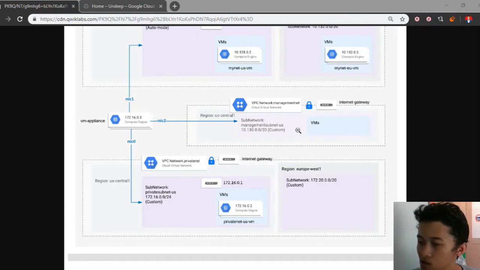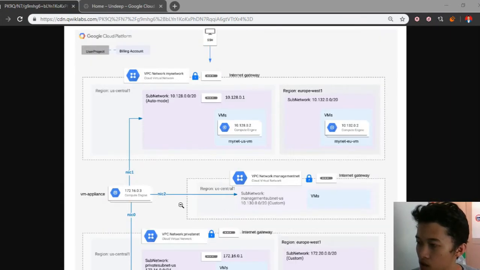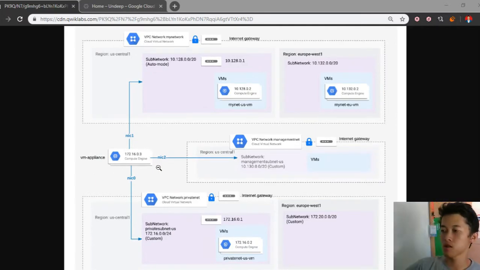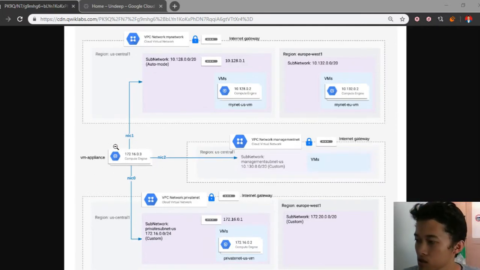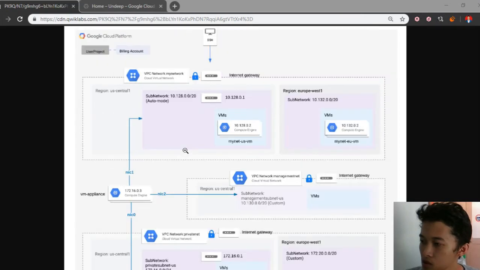You can do pretty much everything with it. Each one has its own subnet, and we're also going to create a VM appliance which can communicate through these three virtual private networks because it has three network interface cards. And that's pretty much it.